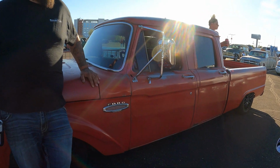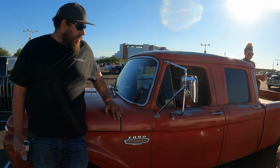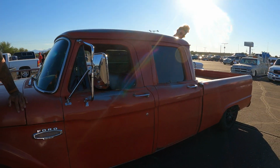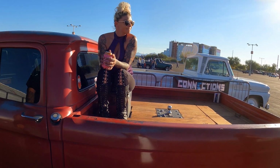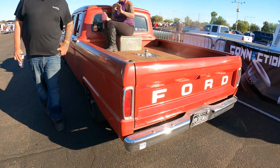No, it looks good. I mean, the paint's still in fairly good condition. It's got its history marks. Everything tells a story. Eventually, we're going to build a small trailer to haul one truck behind it. We're going to bag it. And that tailgate, that's slick, right?